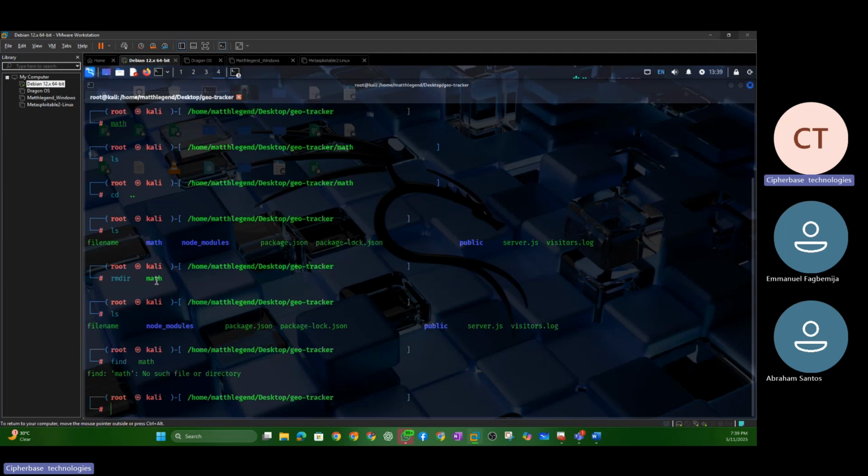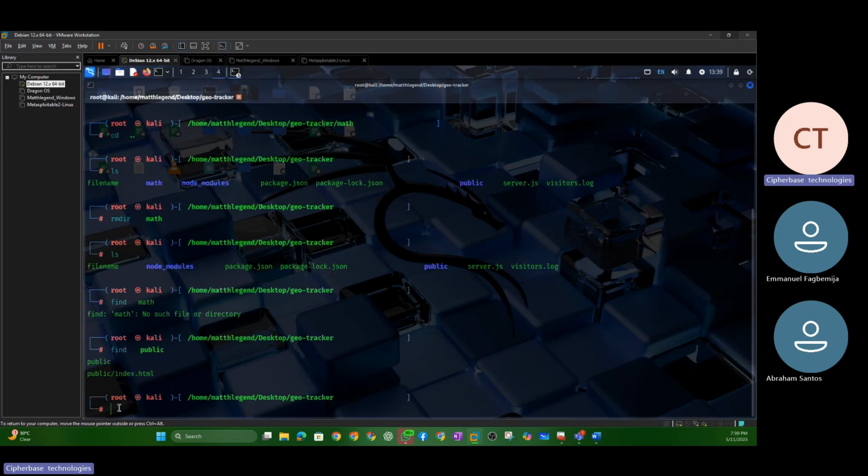Let's assume we have mat inside the folder. Of course, we find it. It will give us something different. Okay, now inside this folder we still have node modules, we have package.json, we have public, we have others. So now let's find public. As you can see now, this is what we get.